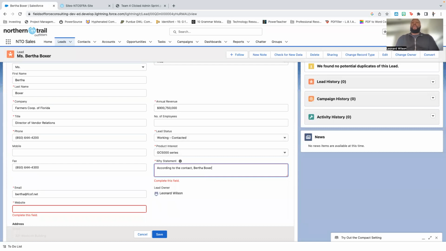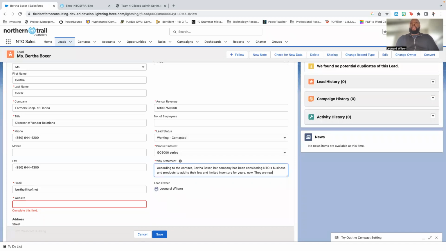Bertha Boxer, her company has been considering NTO's business and products to add to their low and limited inventory for years now.